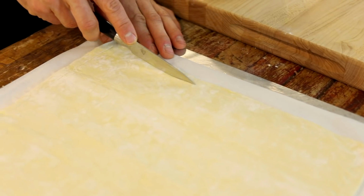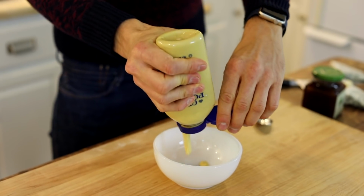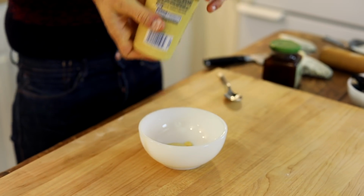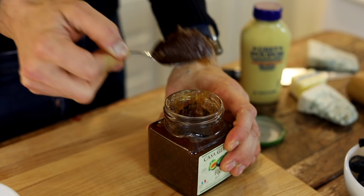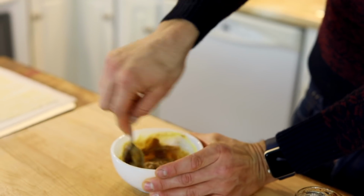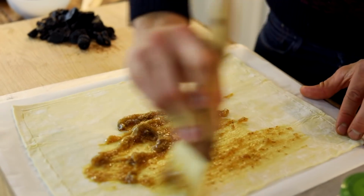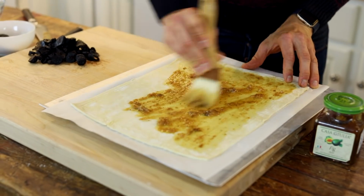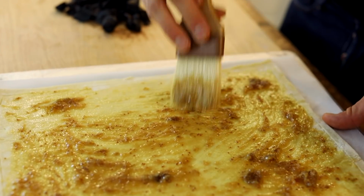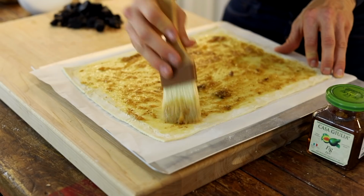Once that's ready to go, you can just get ready your sauce. It's extremely easy. A little bit of Dijon mustard and some prepared fig jam. This jam is gonna really balance everything out. Just stir that together until it's fully incorporated. And then brush it over that prepared crust, leaving that little bit of edge that you just cut. I don't like to brush it all the way to the edge because that little bit of exposed edge would just burn with that jam right on top.